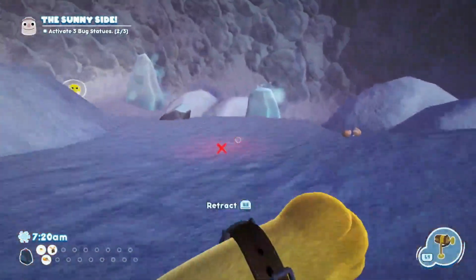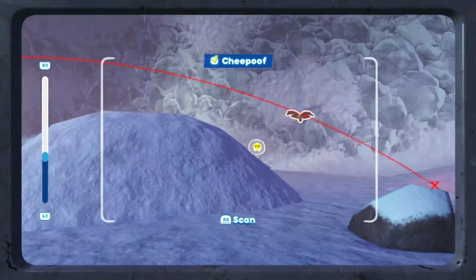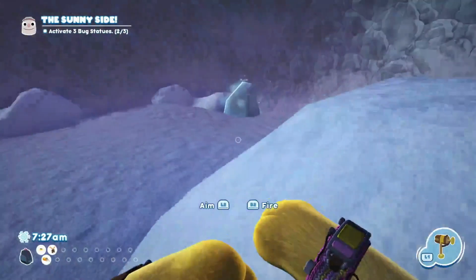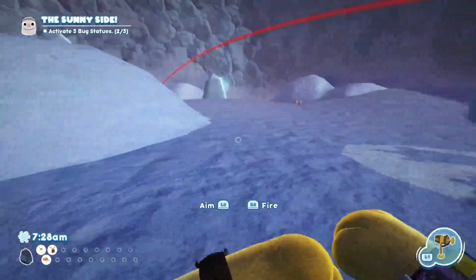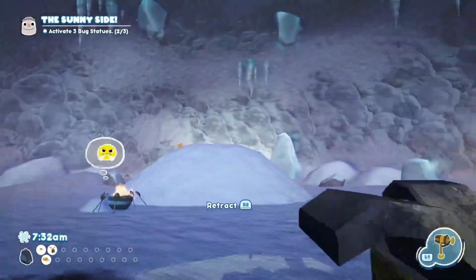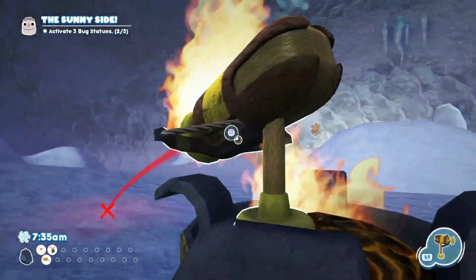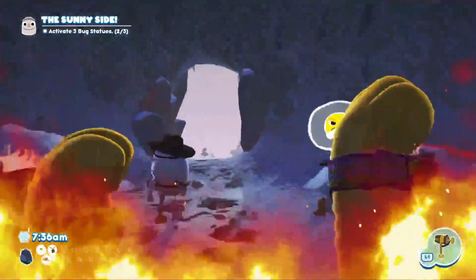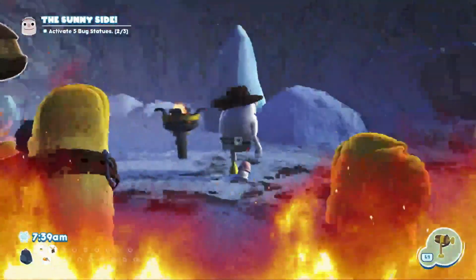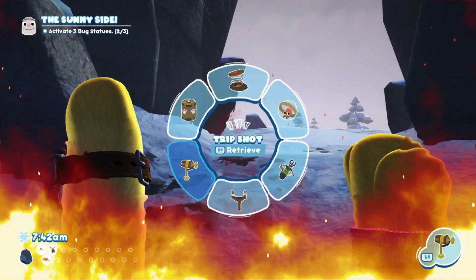Ouch. What do we got over here? Cheepoof. Some grumpy looking thing. Okay, I can't aim past that, so. It's that hot bowl of soup. The evil soup. Okay. Alright, come on. Let's grab this. Ow! Getting burned, getting burned! Ouch. I'm literally on fire. It's not how I wanted this day to go. Ow! Okay, retrieve.